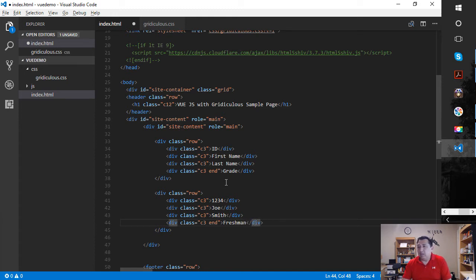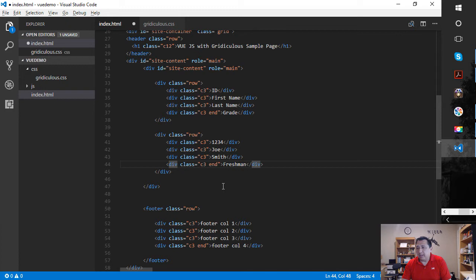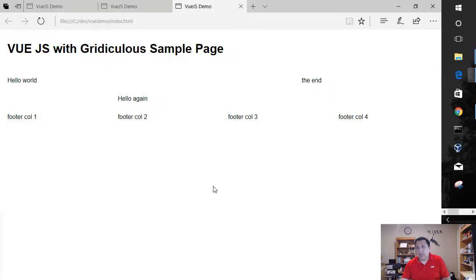Freshman. So that gives us some content, and of course we have our footer information. And so let's go ahead and save it, and let's refresh it and see what it does. Okay, so we do have something now. We have ID, first name, last name, grade.